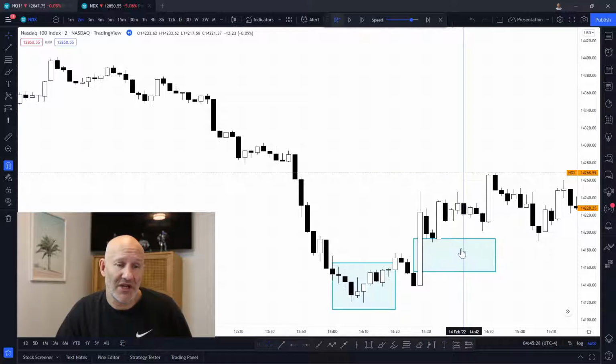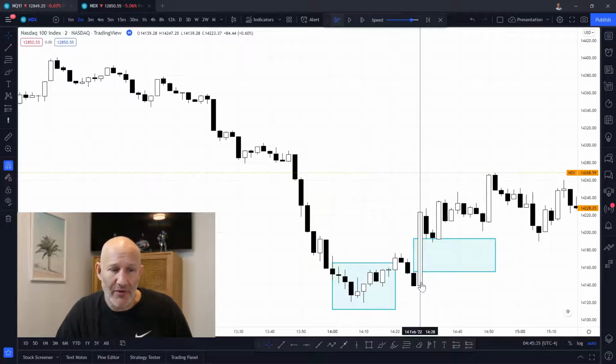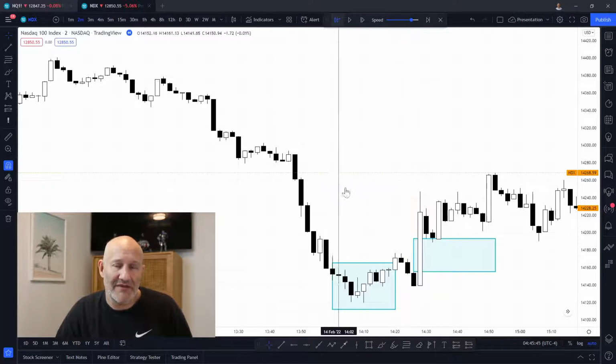Now you can see it very clearly here on this 2 minute chart that after this fair value gap set up here, this whole move actually trades back into that fair value gap that would have formed here, and we have another fair value gap form. It's just not as tight an entry as the one we saw here, but we have our typical setup in terms of a bullish fair value gap.